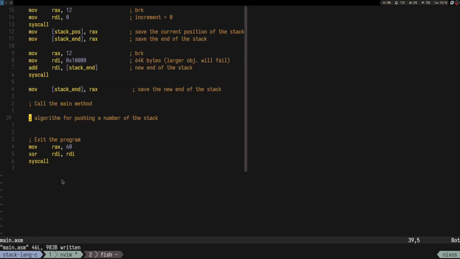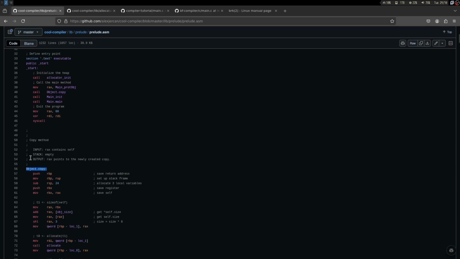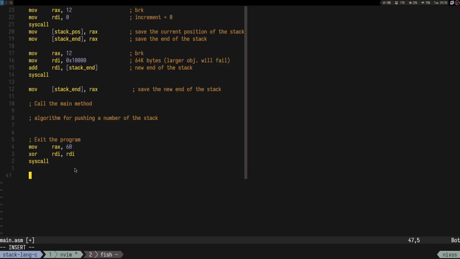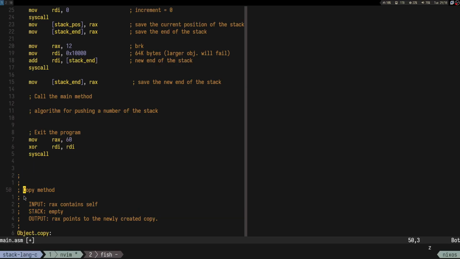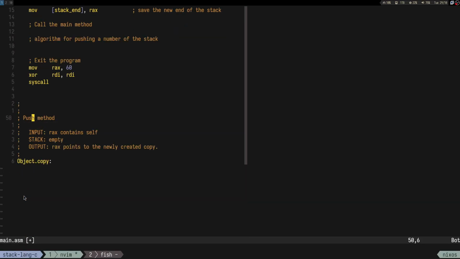Okay, so I'm probably gonna just copy the copy method, but I'm gonna call it the push method or push algorithm.